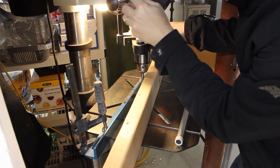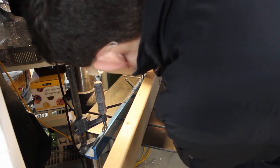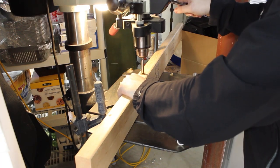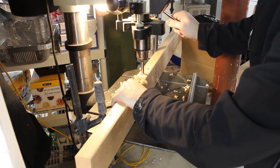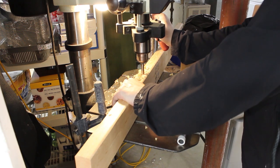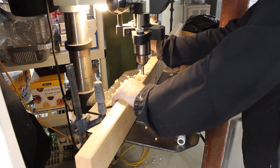Drilling holes like these at the drill press is the best way to go. You get nice square holes. They'll be clean and centered every single time. If you don't have this, you can alternatively just use a drill. You just have to be more careful. You can also make a drill guide out of wood so you get nice straight drill holes as well.